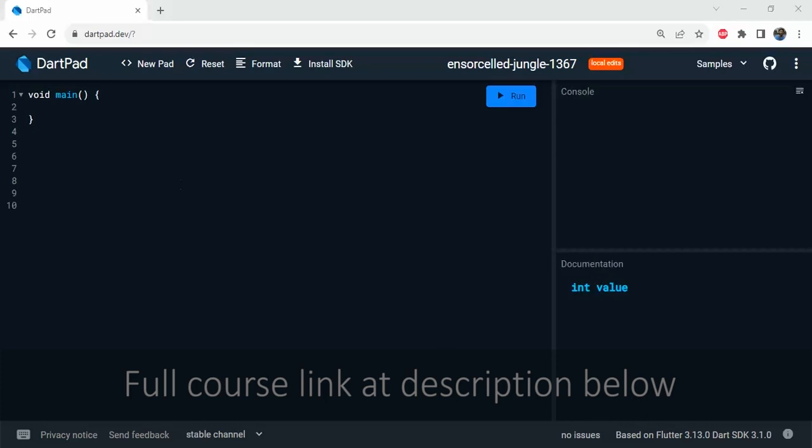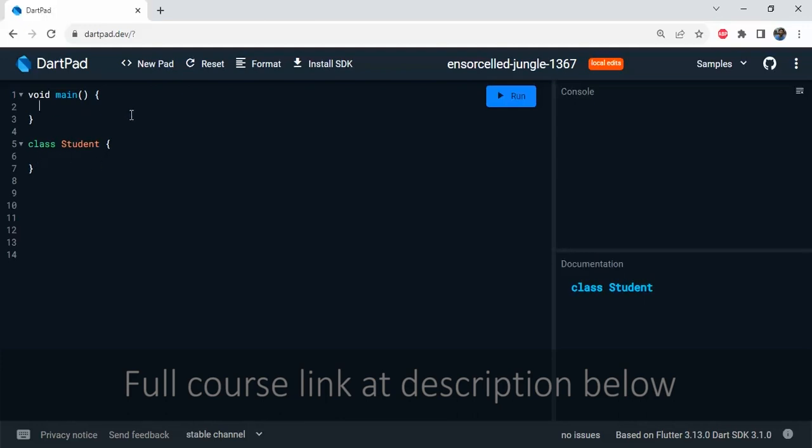So let me create a simple class called maybe student. So class student, and you have to use the keyword class, and the class name is student, and by convention the class name starts with a capital letter. If I don't declare any variables or method inside this student class, we can still be able to create an object of this student or take a variable of type student.